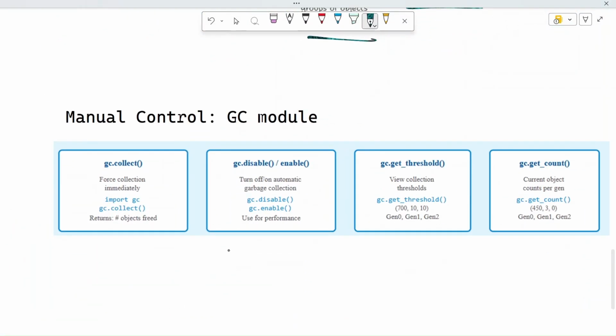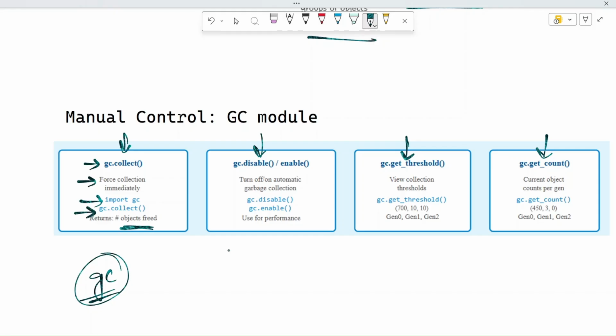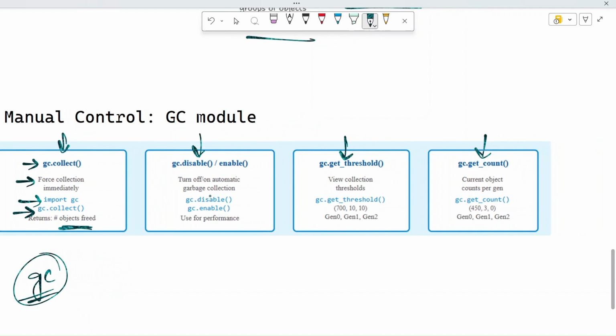Now coming to the code part, like there is a GC module in Python, ठीक है, and inside that you could write some code to look through what is happening and do some printing of logs. So basically कुछ methods I have written over here which you could go through and see how this is working. So gc.collect, very intuitive कि force collection immediately. So you just have to import the module and gc.collect run कर दो तो it will return कितने objects free किए हैं उसने, which were going through that circular dependency thing, ठीक है, and for not reachable via code, ठीक है.